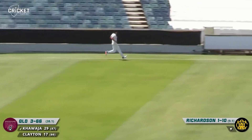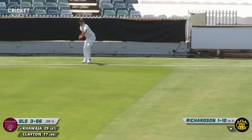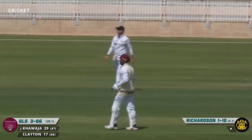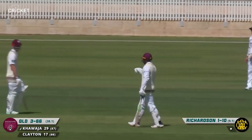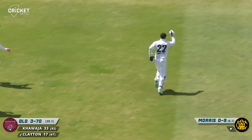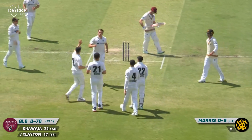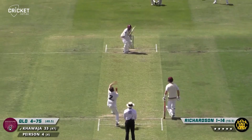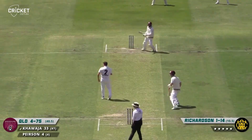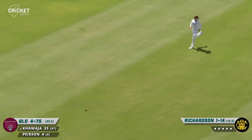That's going to be fine enough to beat fine leg. Took it off the toes very nicely, Khawaja — helps himself to yet another boundary. Oh, it's an edge and well taken down low by Philippsi. That's a frustrating dismissal for Jack Clayton — throws his head back, he knows it. And someone's short but Khawaja just clubs it down the ground. Didn't time that at all but it'll probably roll away for four.